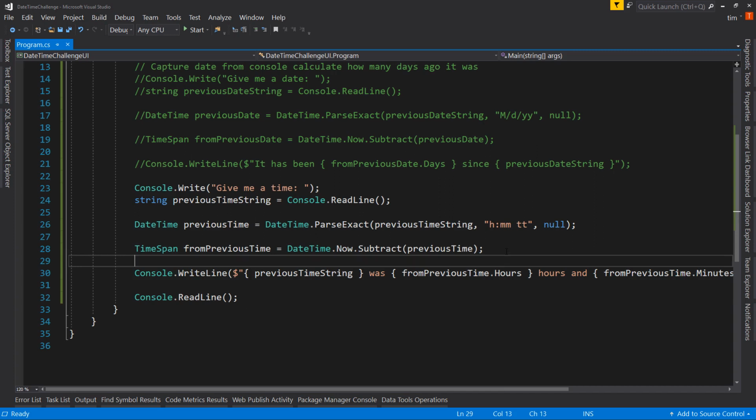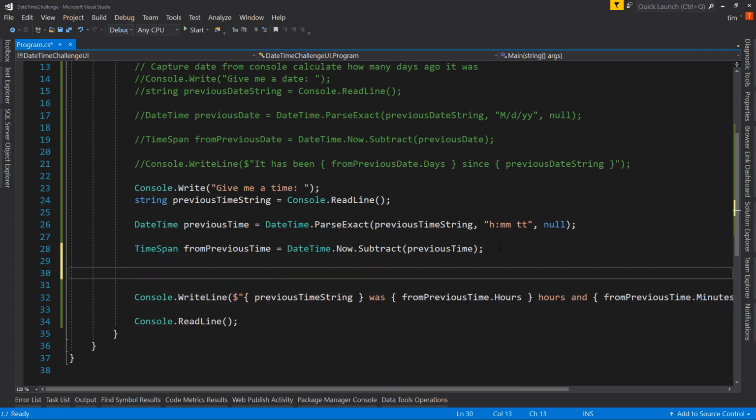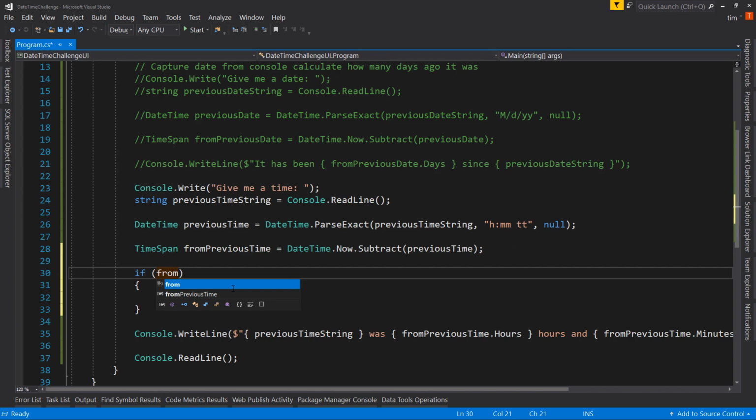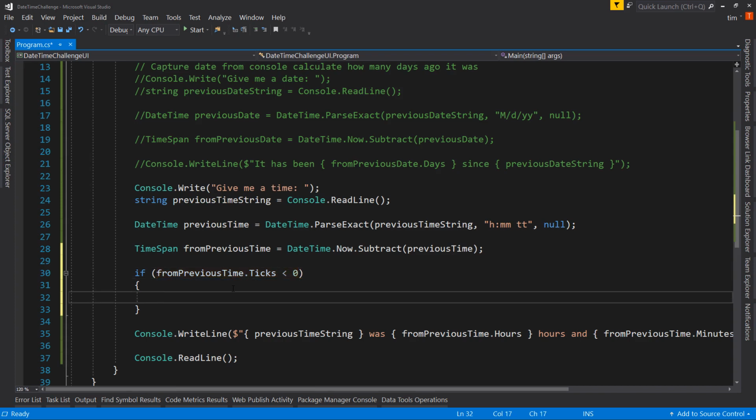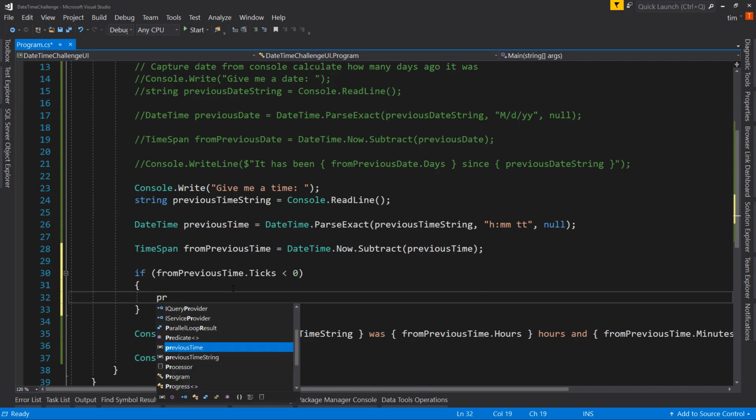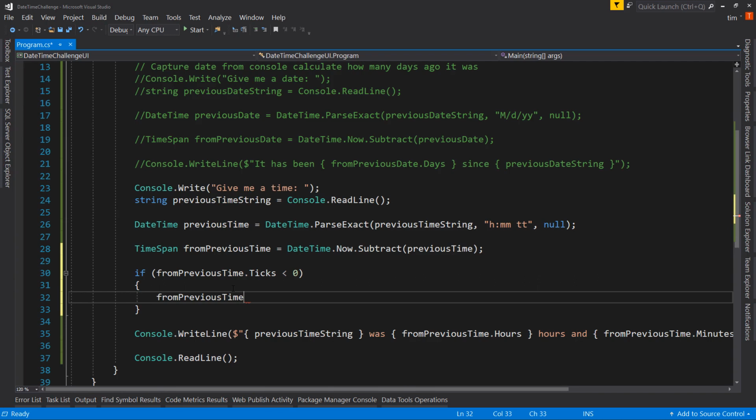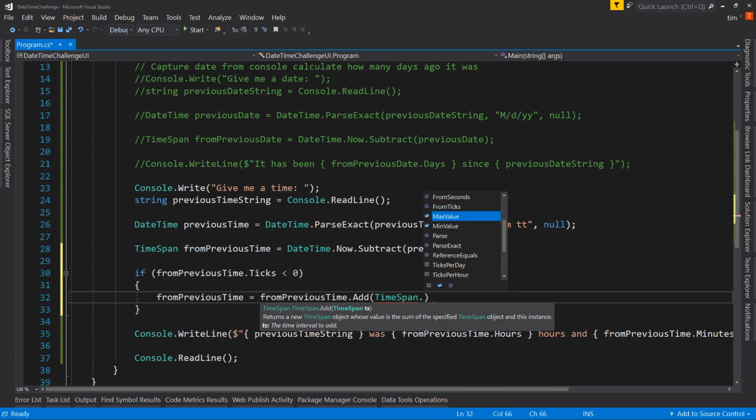So fromPreviousTime, what we can do is say this is our TimeSpan. It's now negative because it's in the future. So we could say if fromPreviousTime.Ticks, that just gives us a number, is less than 0, that means that it's a negative number. If so, then fromPreviousTime equals fromPreviousTime.Add(TimeSpan.FromHours(24)).